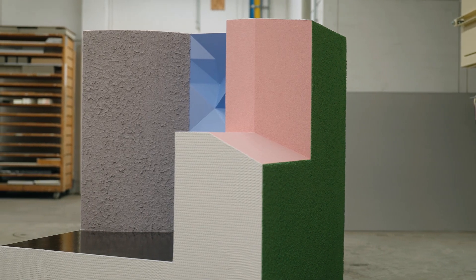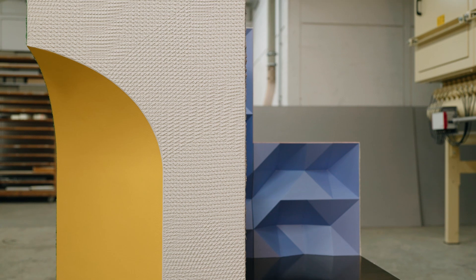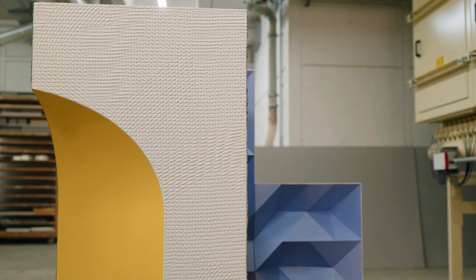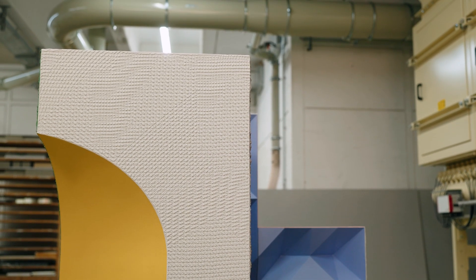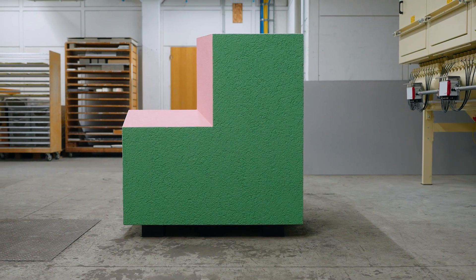We also wanted to bring together typical junctions, so we have floor to wall, we have a window opening and an idea of an overhang. This allowed us to play with both rectilinear and curved surfaces to apply these different materials, which would really showcase the different ways in which they can be applied.